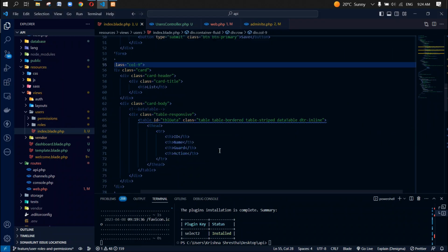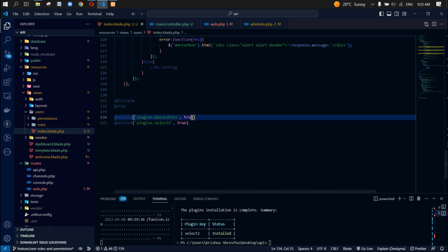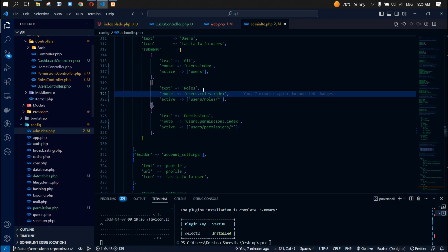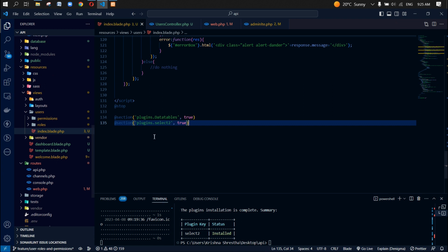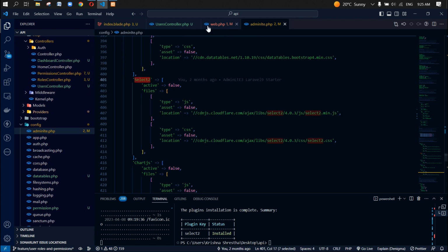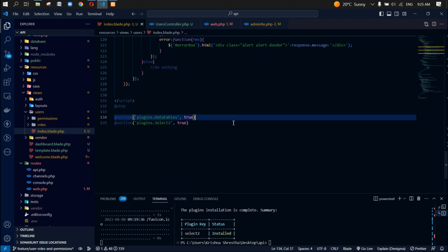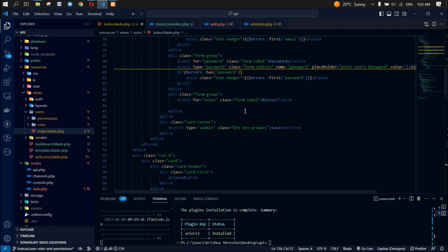Just want to remind you, yeah, this is the plugin. Just go to the bottom of the page. Here just duplicate this one, and here we are going to say select2 as true. If you want to look at the URLs which are loaded when it is true with the select2, you can look in the AdminLTE. So yep, that will give the functionality as select2. Just let's not make a spelling error. Yep, and you are ready to use this function over our form.